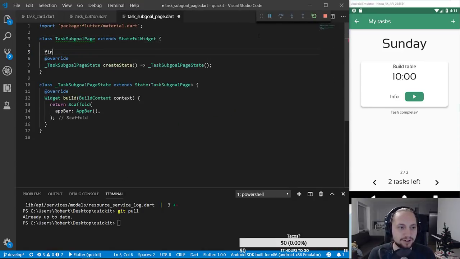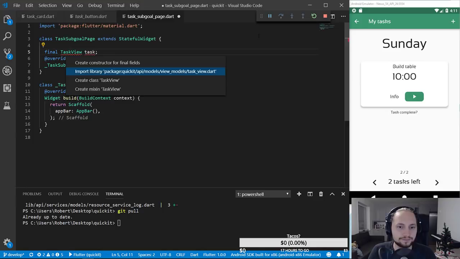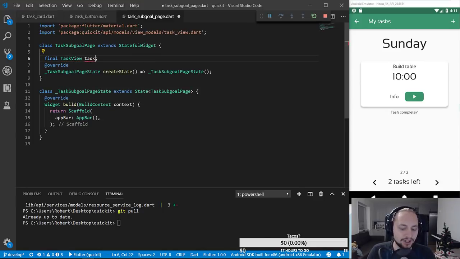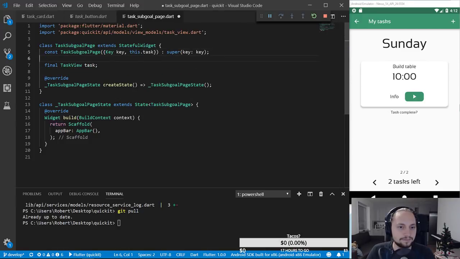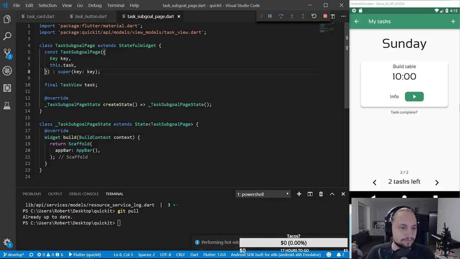So let's create a final task view. And then create constructor. Two more bumps.